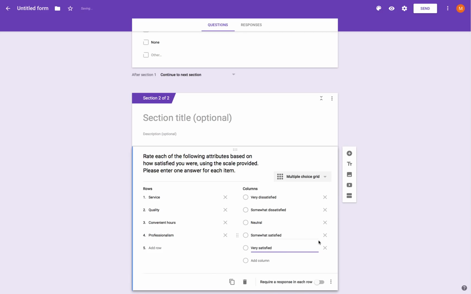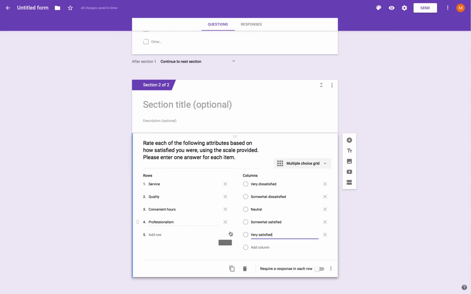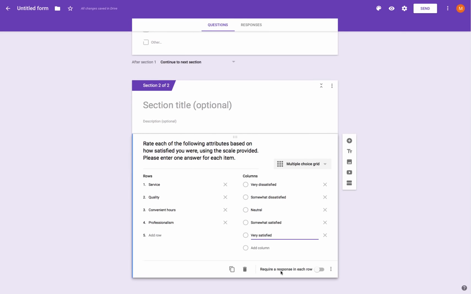For some reason it seems to have done that. Okay, so here we have a question. And we're going to require a response in each row. Let's put that on. So what happens when the respondent is filling this out? If they've missed quality, for example, and they try to go on to the next question, a little warning sign will come up and say, hello, you forgot to fill in quality. So it's always a good idea to have that function in there. Hopefully it doesn't harass the respondents. Maybe they just don't feel like filling in, but here we're going to encourage them to do that for every round. So that's how you create a multiple choice grid.